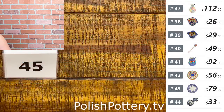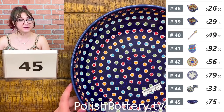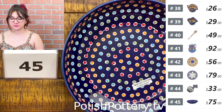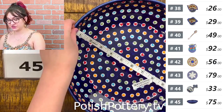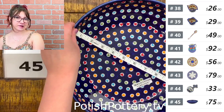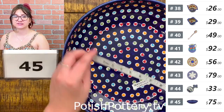Number 45, I have this cute serving bowl in the Heart Disco pattern for $75. This is originally $151 and it measures almost 12 inches wide. This is a cute serving bowl. It does measure a little over 2 inches in height, so it's not super deep, but this is great for serving something like a little salad or a pasta salad. Just a tad under 12 inches.